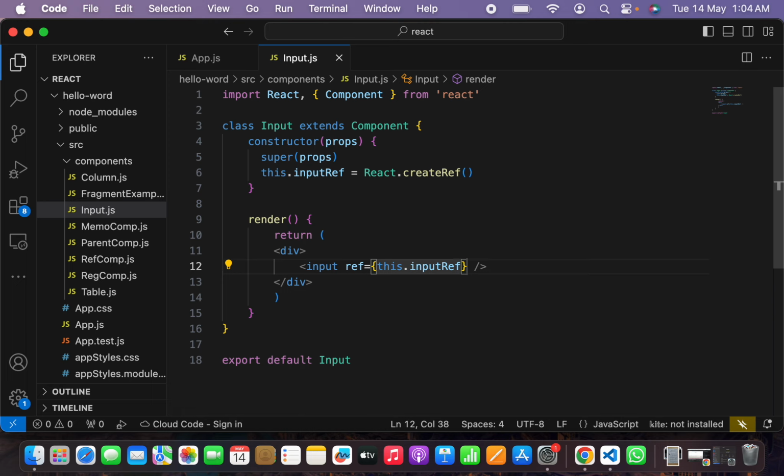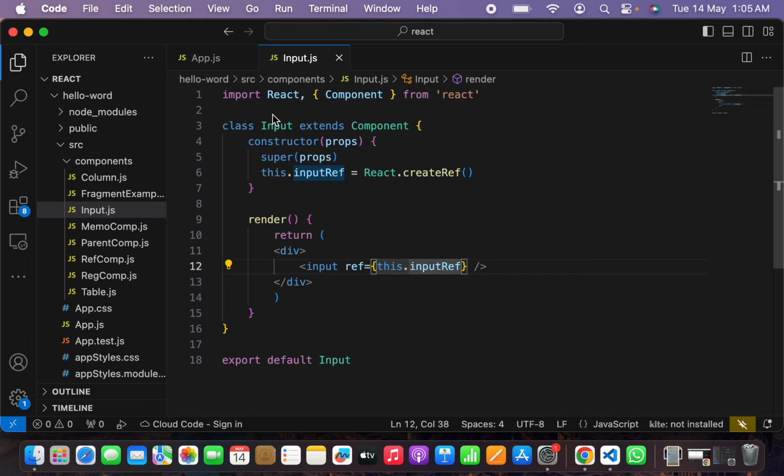Normally, in our last tutorial, we created a componentDidMount function, and inside it we focused the input by using the reference. But today we have to create a normal function, and we will access that function from the parent component, and try to do focus from the parent component.